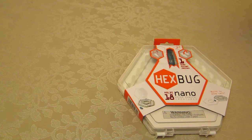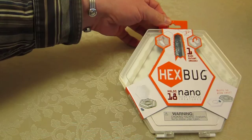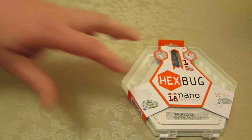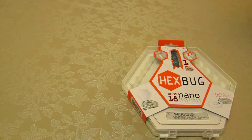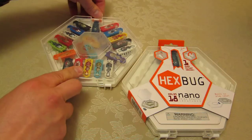Okay, here we have the HexBug Nano holder, or case as some know it. Included within it is a single Rare Mutant. It's a really nice kind of petrol blue. As the packaging says, it holds 18 nano creatures in a rather nice clip affair. However, you can actually get 22 in if you use the centre area.